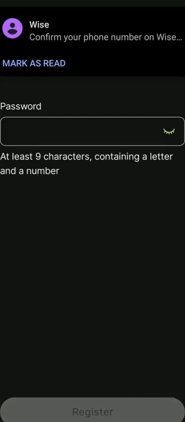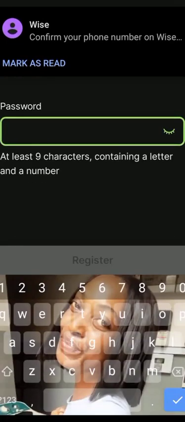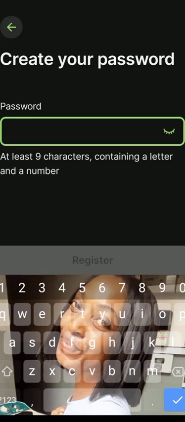Okay, so the code is here, and then it entered automatically. That was really seamless. So go ahead and input your password. Please input a password that you are not going to forget. Okay, and it has to be at least 9 characters containing a letter and a number. Okay, so let's go.